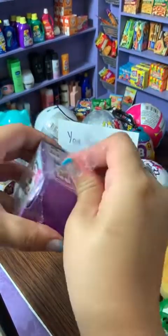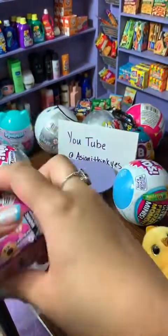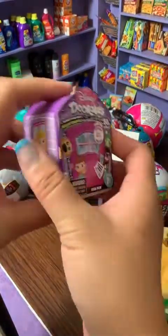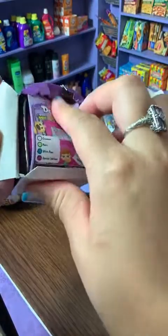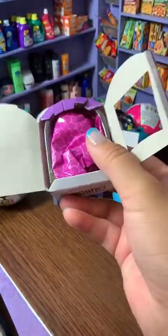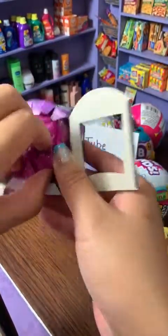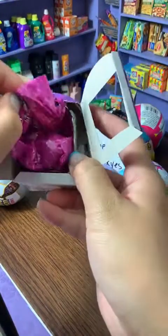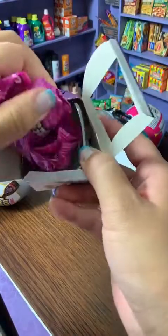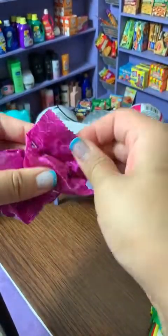Ready? Bam. Wouldn't they be great for Barbies? This is only the second thing I've opened. Okay, so we might have 3 bags here. 1, 2. Oh, we do! We have 3 bags. That's the most you can get, which is so exciting.